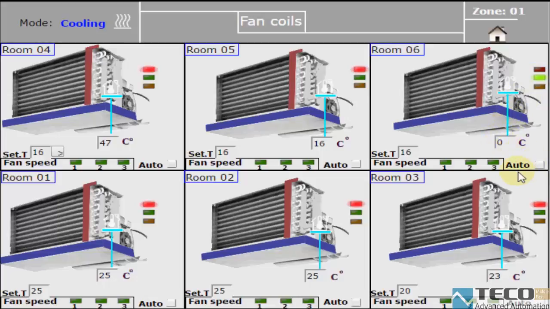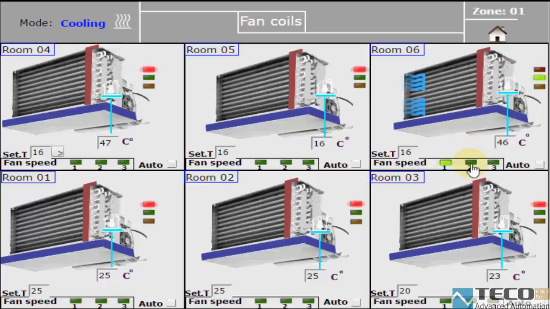Let's run some fan coils and see the different modes. If we run this fan coil, we see that the auto checkbox is not checked, so the mode is manual. Let's assume we set the room to 50 degrees and choose speed number one, which is the lowest speed. The cold air is now coming into the room and trying to decrease the temperature. It reaches the set point and we see that the indicators for this air are blue.